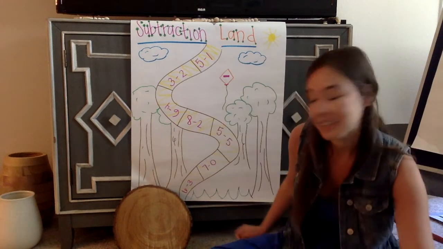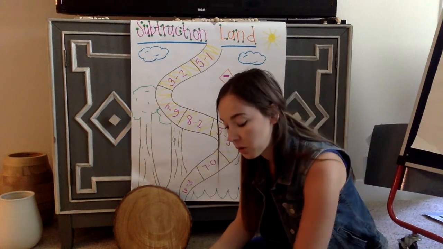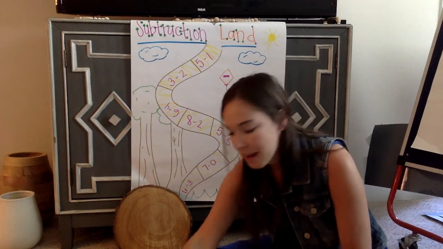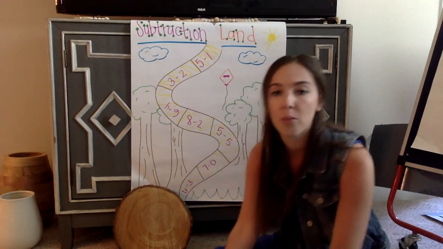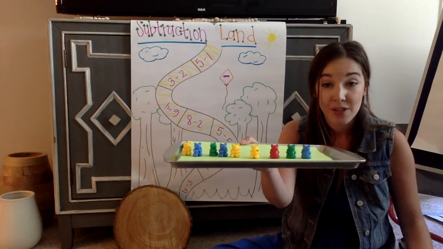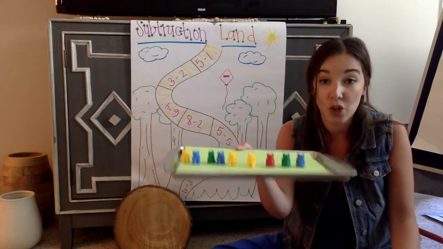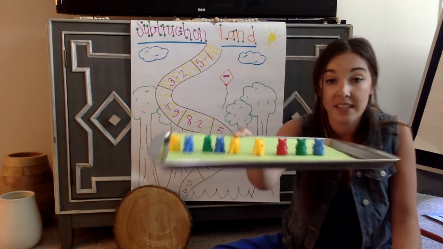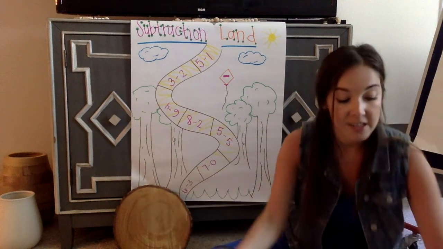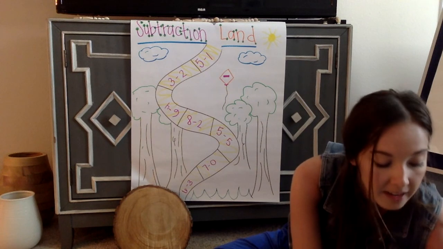Should I check it? Let me check it. 1, 2, 3, 4, and 5. Great work, kindergartners. We're going to do this one more time. This time, I'm starting with 9 bears. You know what to do. Fill in your 10 frame with 9 circles and start with the number sentence 9.